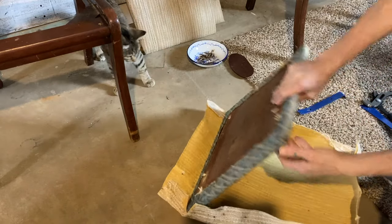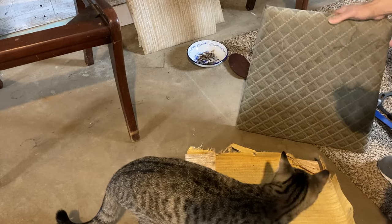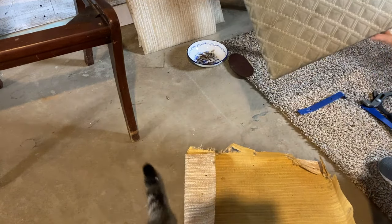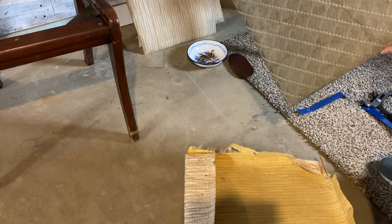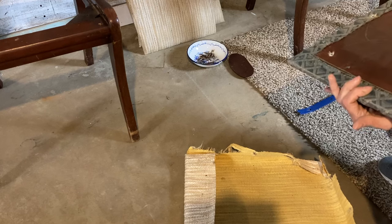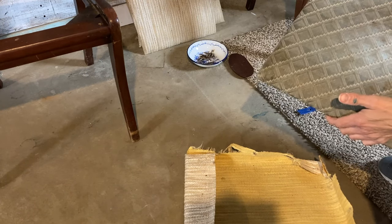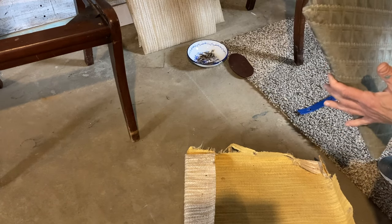Big reveal, what's the ugly stuff underneath? So, I might try to clean this, not for the fact of trying to keep it, but it keeps everything nice and tight, and then if I wrap it with something more modern, at least it's clean underneath.